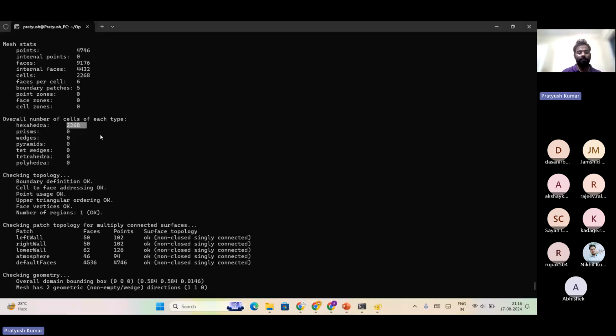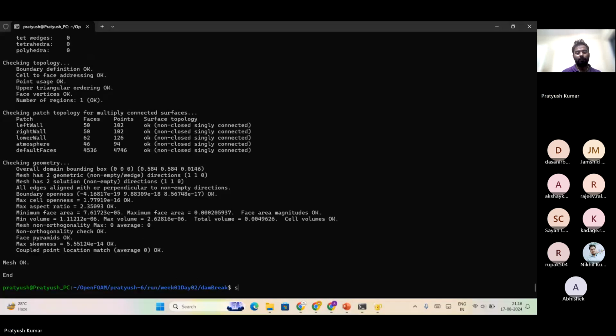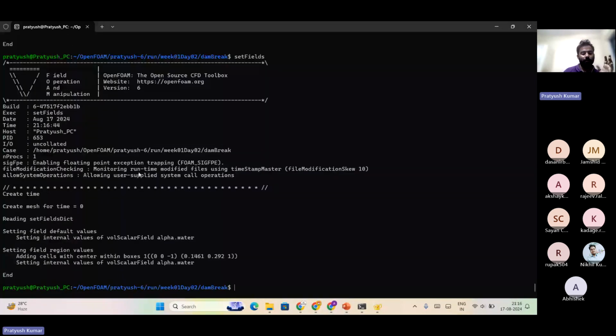And when we type setFields, you can see that all the cells given between 0, 1 and 0.1461 to 0.29221 are assigned value equal to 1.